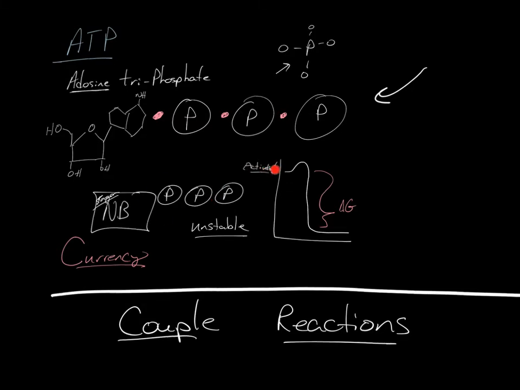So ATP is very high energy. It takes just a little bit of a bump, and then you get a lot of energy out. That's all the free energy you can get out. So that energy can be used by your body. Your body uses this for cellular work. This is what we call the currency of the cell.